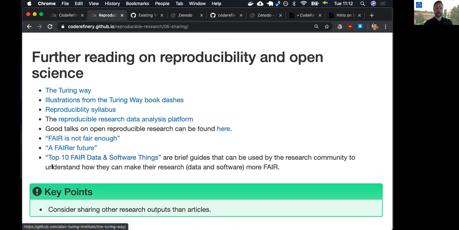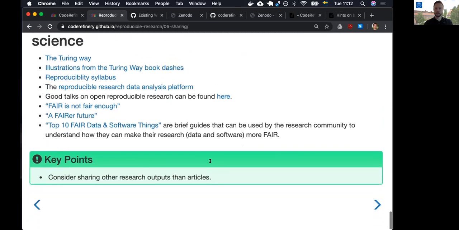And finally, some last links, some links for more future reading. You can browse along here if you're interested in learning more about reproducibility. And with that, I want to conclude. So thank you for the attention. Maybe we should stretch our legs for 2 minutes while Ann sets up and we switch focus to social coding.